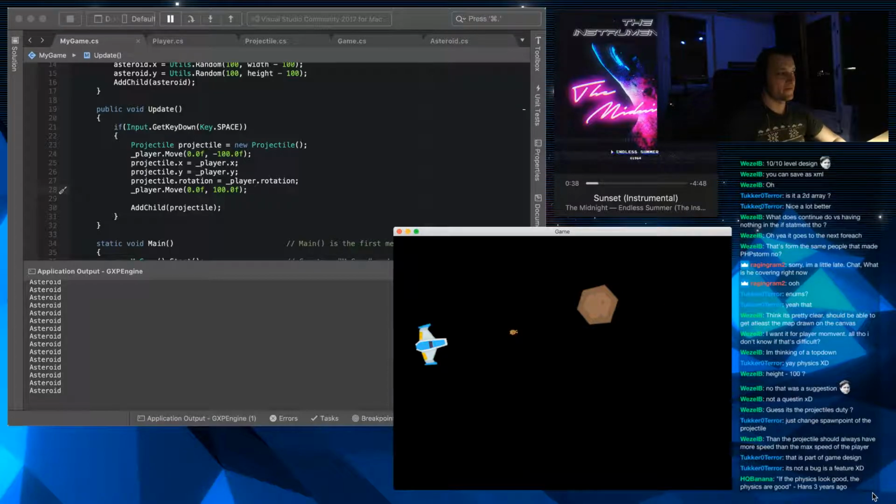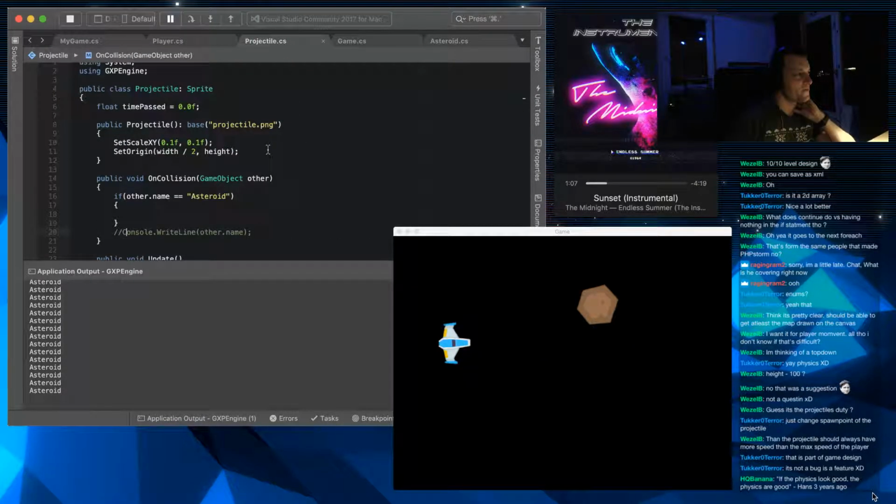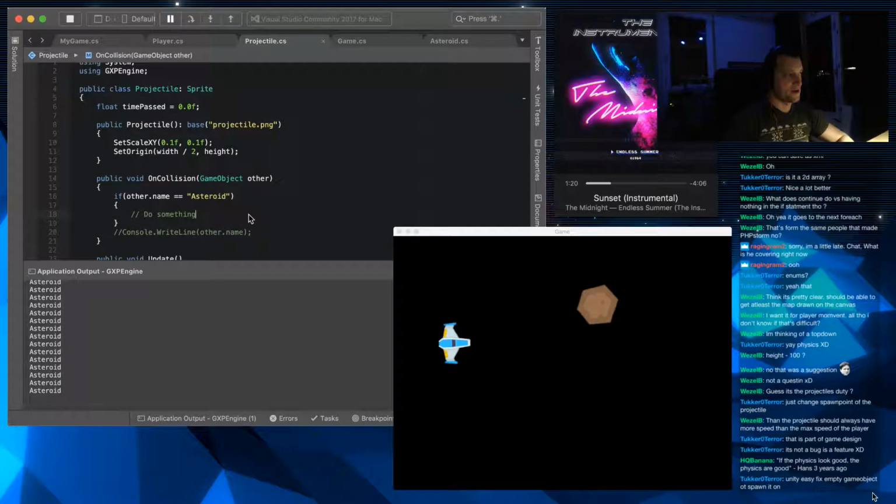Yeah, there we go. So now it shoots quite far in front of the player. You obviously have to play around with this a little bit, or you can just measure your sprite and see how many pixels there are. Probably around 40, 50. And then it'll shoot from there. So now there are no collisions with the player either, unless you go really fast and then you shoot. Then there are collisions with the player, but we ignore those, because the projectile only checks if the other name is an asteroid. And then we're going to do something. This game object is whatever we've crashed into. We know that it's an asteroid because we checked its name.